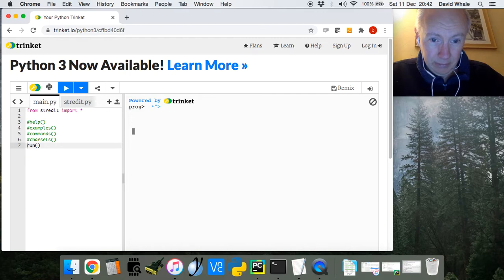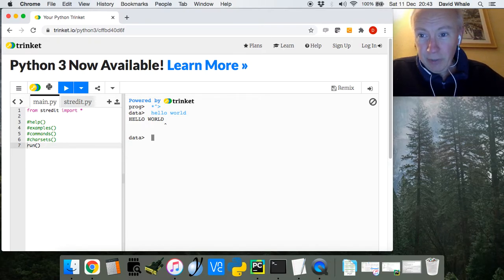So it's gone wrong. Loop, turn right. Okay, the data, so let's give it hello world, press enter or return, and you see what it's done is it's uppercased it. And it also tells you where the cursor is. So you see the cursor's left at the end. I can give it another piece of data and it will run the same program. If I enter a blank line, it goes back and asks me for another program.